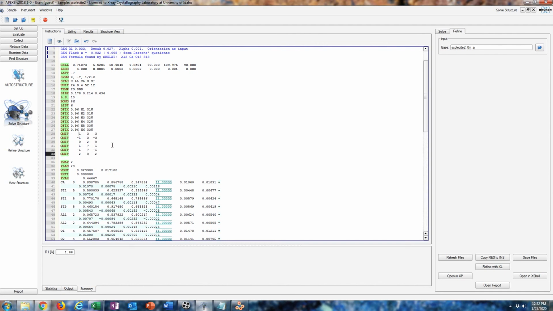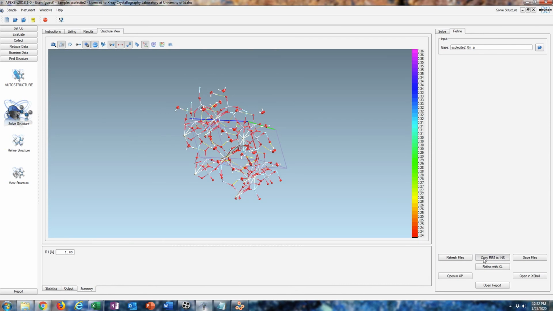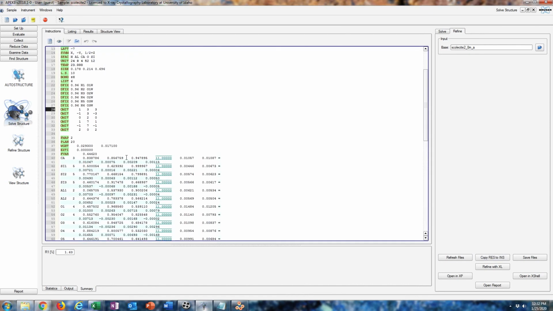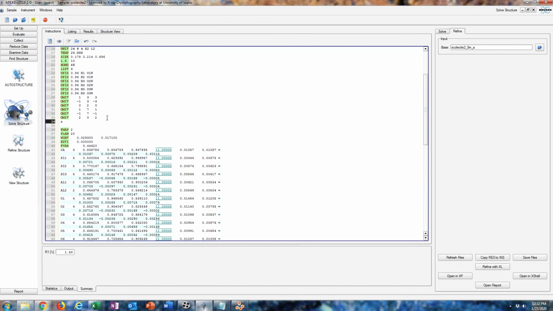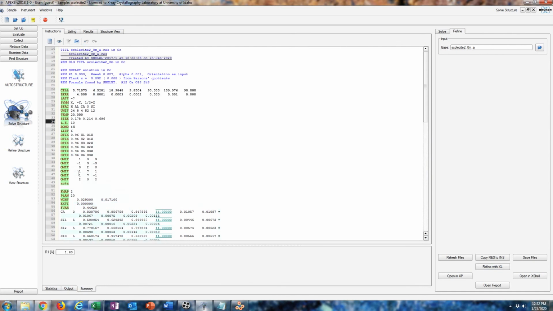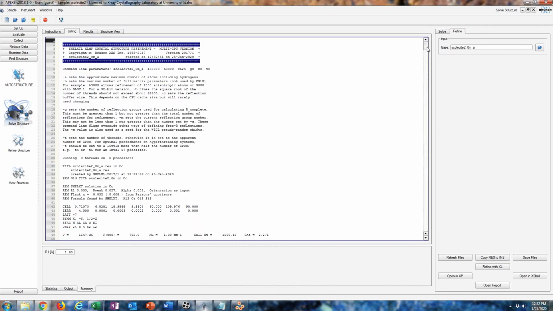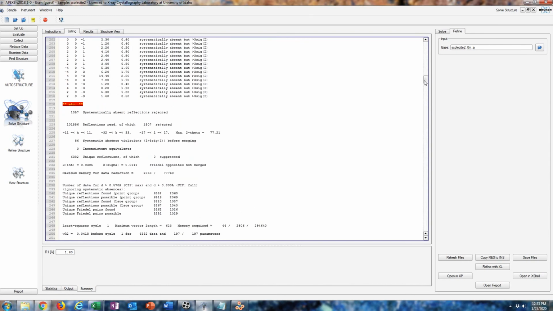And this will lower our R value just a little bit, but it doesn't matter too much. It's just something you can do to finalize the structure. Then enter your ACTA command. But if you omit a bunch of reflections, it really doesn't do anything, so there's not a whole lot of point in it. So I would just omit the top few that might be screwing with the model. But yeah, that's basically it.